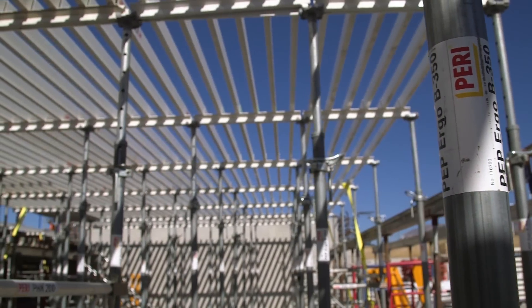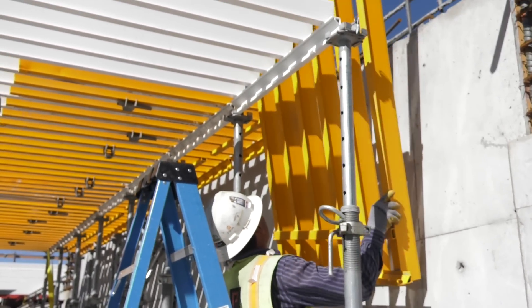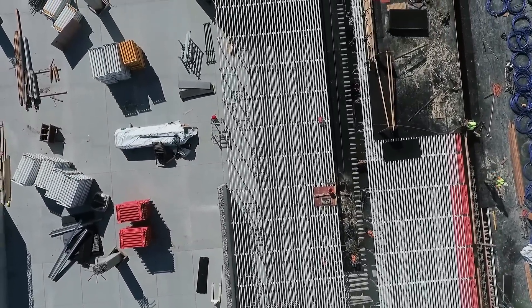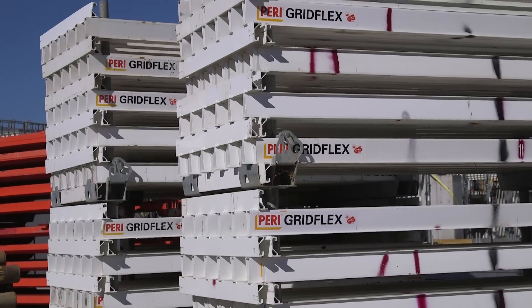The infill panels work great — that was my biggest concern initially, how I'm going to do the infills and make everything work and piece together. But I was quite surprised at how easy the infill pieces went together around columns, around walls. It's pretty seamless, and it just flows right together. One of the main reasons we like GridFlex is because there are very few elements and very few moving pieces. When we come out to a site, we see the three different panel options — the white, the yellow, the orange — and then a minimal amount of post and head pieces. Any competitive option would have double that amount, so one of the main reasons we chose GridFlex was because of the few amount of pieces it has to use.